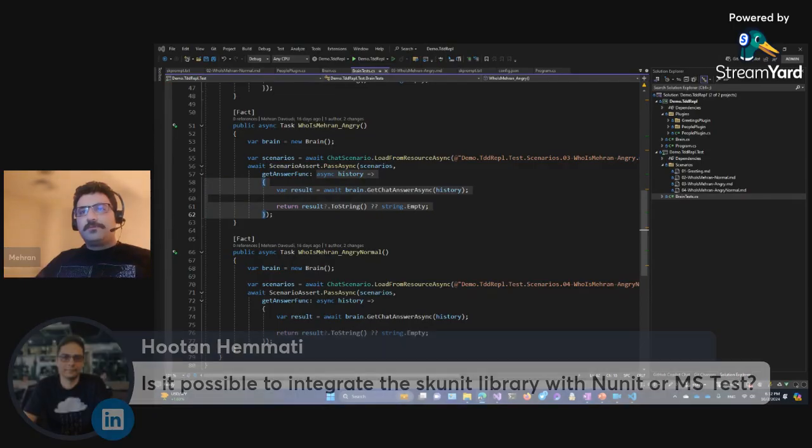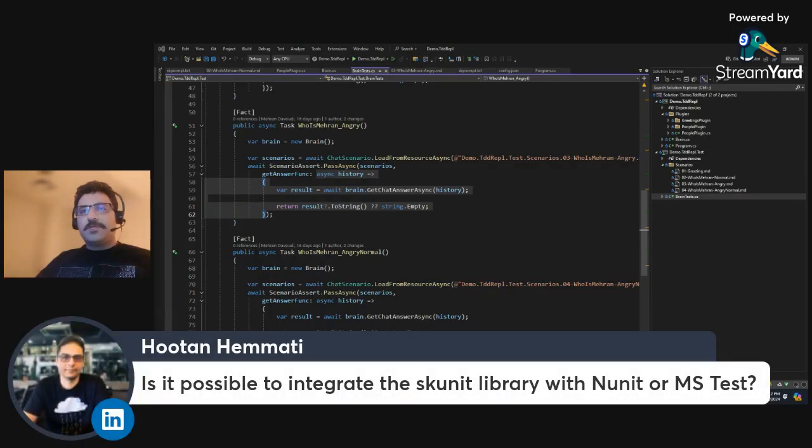And is it possible to integrate the skUnit library with NUnit or MSTest? Currently, let me put it this way: the scenario assert has nothing to do with xUnit.